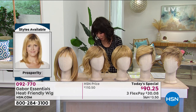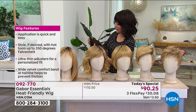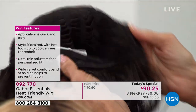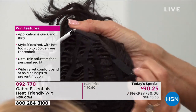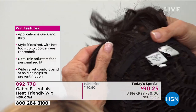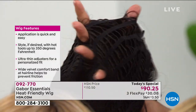So no matter which one you are going for, it's all about having fun. And again, when we look at the inside of these, because this is the key, Martino, right? First of all, right in the front, you have your double tabs, so it's easy to pull on. Back here, though, you can completely adjust them, right? You have the little straps on the side. So if you want it a little tighter or a little looser, you completely adjust it. And then, of course, your Gabor tag, which, by the way, has your color, is in the back.